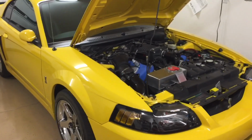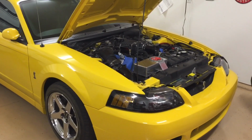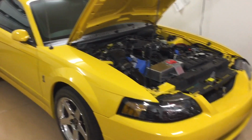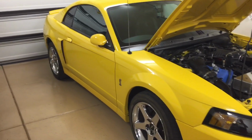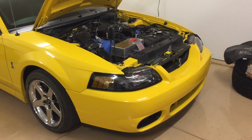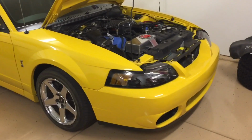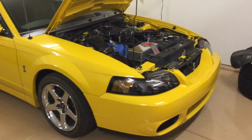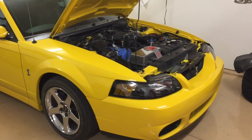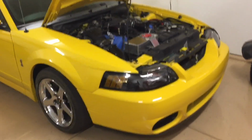The thing is, when I first saw this car, it was immaculate, in beautiful condition. Being modified, that's where you start to worry a little bit, because you're not sure how hard they've driven the car. But I was able to see it had the stock IRS, stock input shaft, a few things where I just knew the car hadn't been beaten on, especially after talking to the owner. So there are a lot of nice modifications to the car. Some things I would have done, some things maybe I would have done a little differently, and some things I did change. So we'll go through that list.